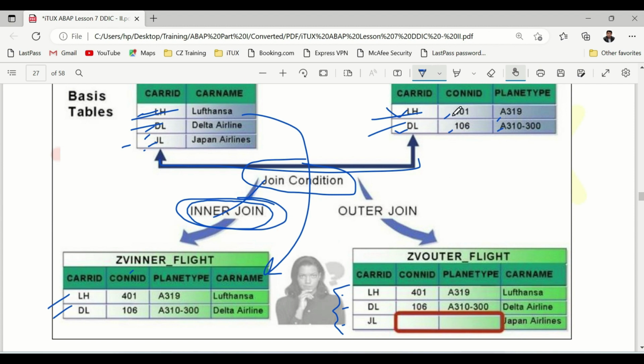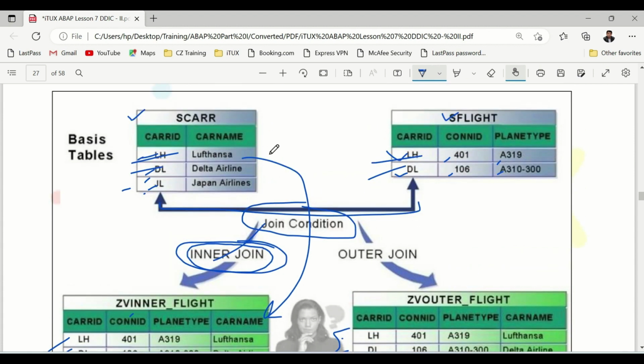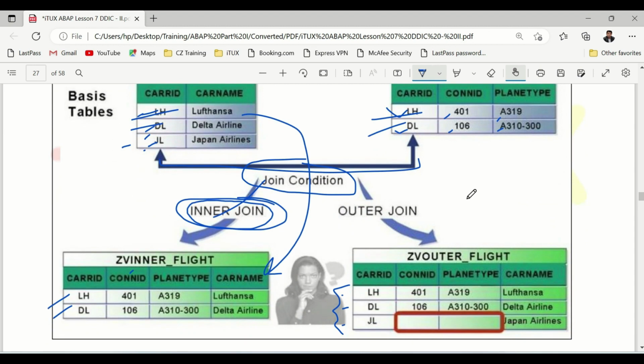Whichever table you mention first in the join becomes left, because it has appeared first. You'll say join T1 T2.